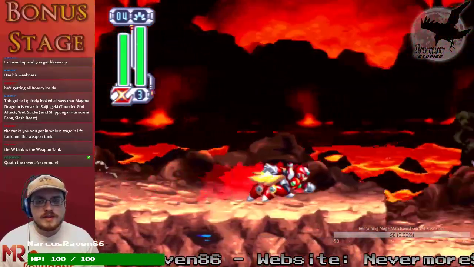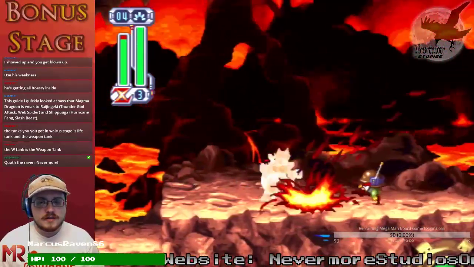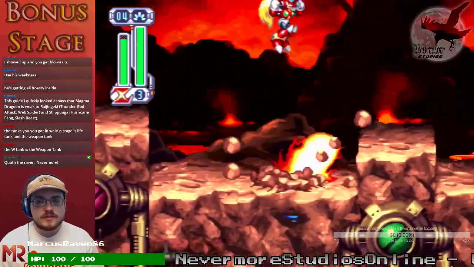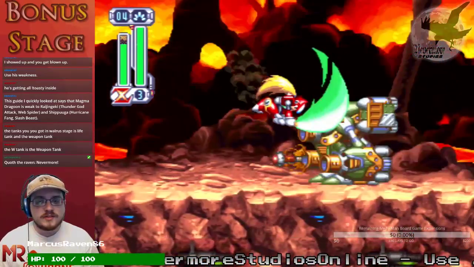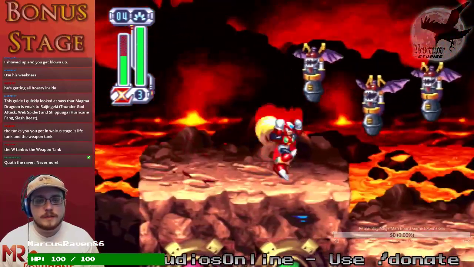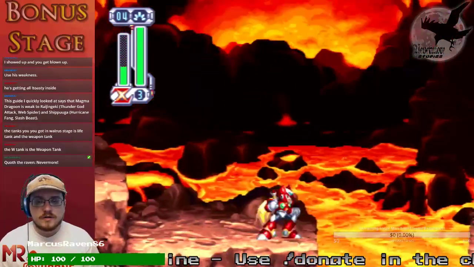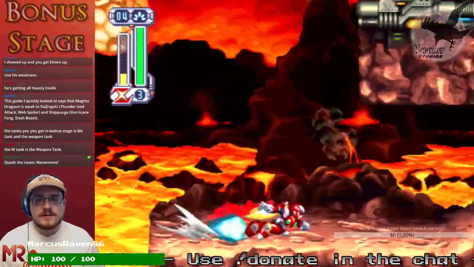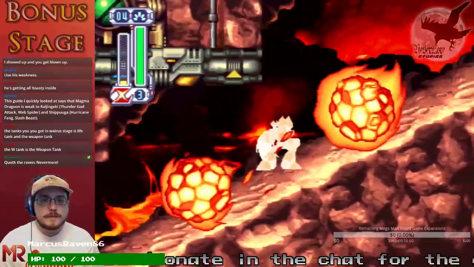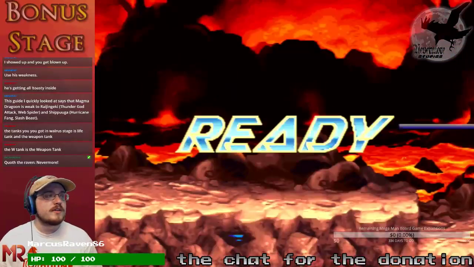I really think that if I keep having trouble with Dragoon, I'll go back to Jet Stingray's stage and get that E-Tank we missed. I say we. I missed. No! Why does my face want to intercept so many fireballs? Because I'm being reckless, that's why.